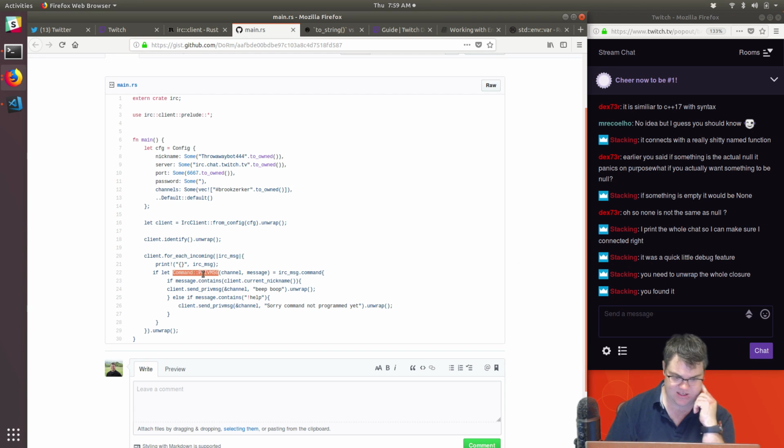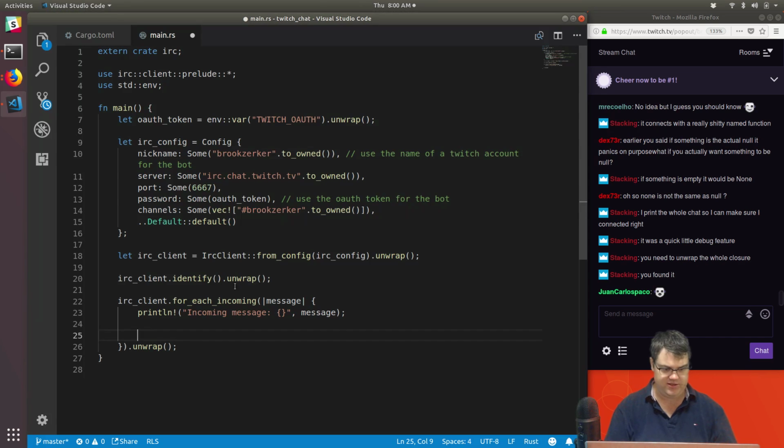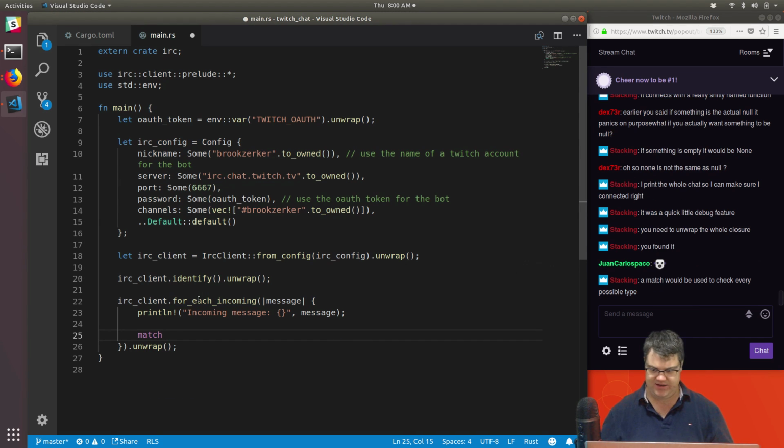So we're bringing this into a tuple, and is that type PRIVMSG or IRC message command? So I can do a match on IRC message command essentially. So I can do a match on the message.